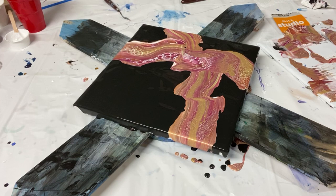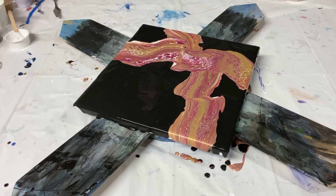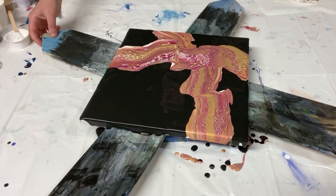Okay, I'm gonna move this board out of the way because I want to keep what I have left, all that beautiful design that I have. All right, this is going to be interesting to see how it spins, because the design always changes somewhat as you spin it. So I've got my area clear, let's give it a spin.